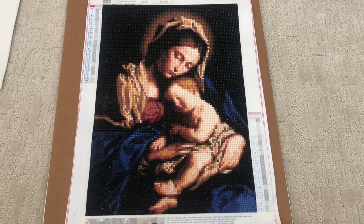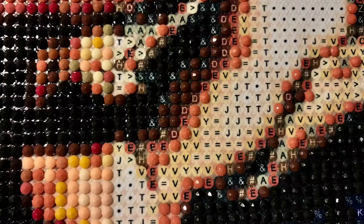The other colors were great — there weren't any trash drills. As for the drill field symbols, they are generally very, very clear, except for one area in the skin where there was a Y and a V symbol that weren't so clear. It was readable and doable, you just had to pay a little more attention because they were so similar in color, but that was not a big deal for me.